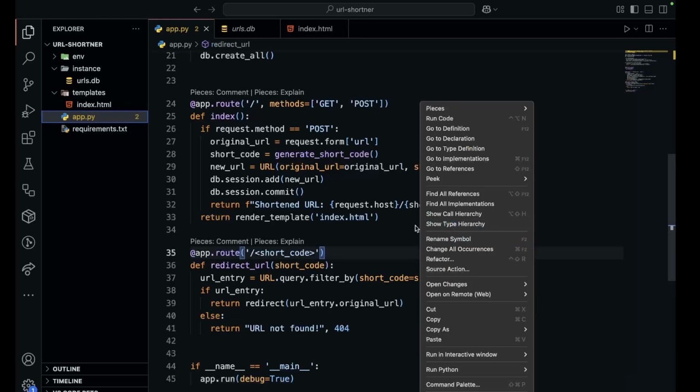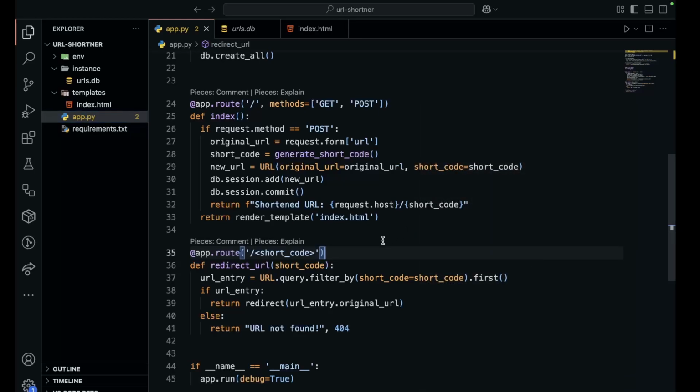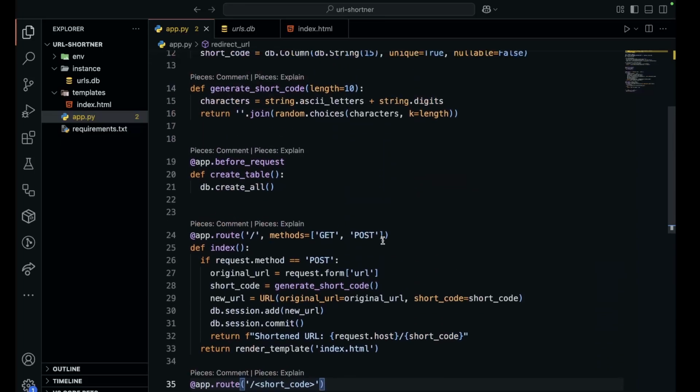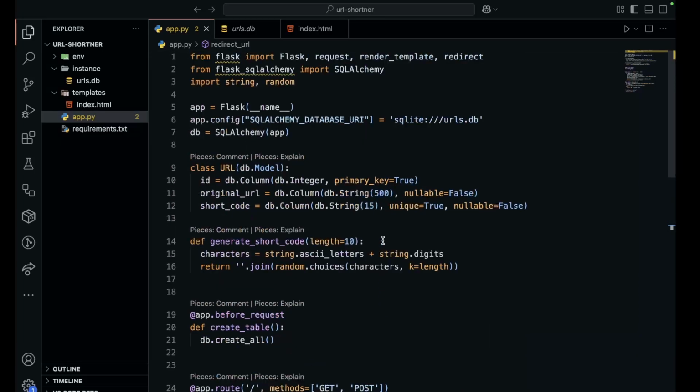So this is a simple project that you can build if you are just starting out in Flask and you are eager to build projects using the Flask web framework. Over the coming days, I would be creating more basic beginner friendly projects using Flask.